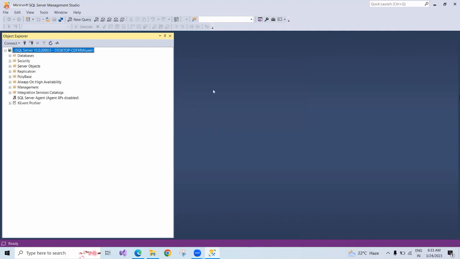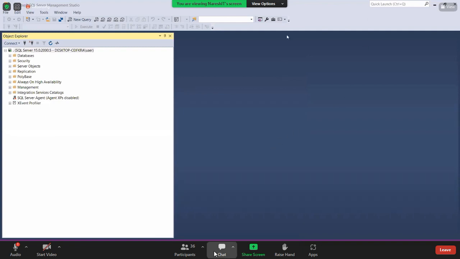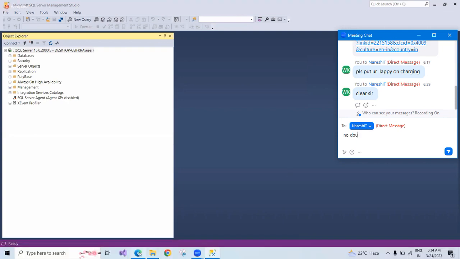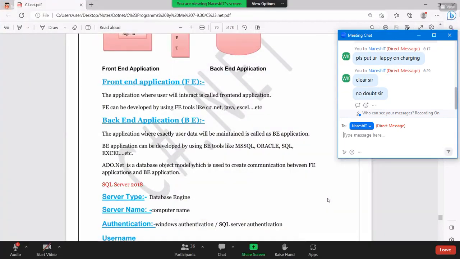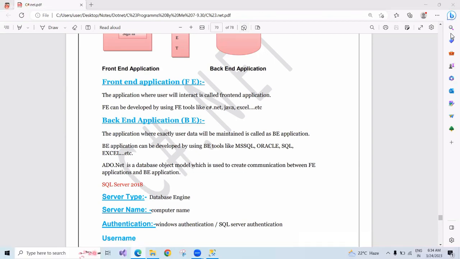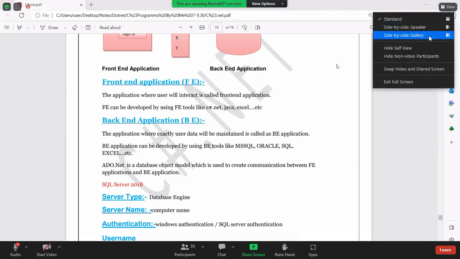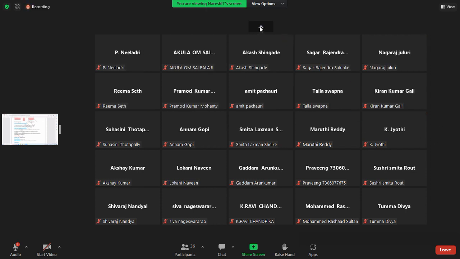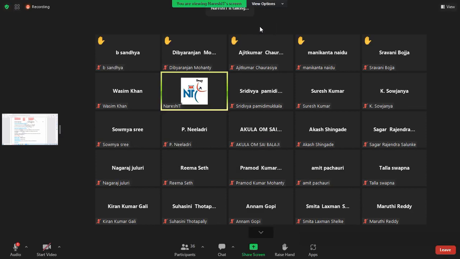Now tell me, 36 people are there. Does anyone have any questions? Does anyone have any doubt how to open SQL Server? Are you guys clear with this? Please respond, make it fast. If someone wants me to explain one more time, I'm ready to explain. That's why I'm asking. Again, only those six, seven people are responding.